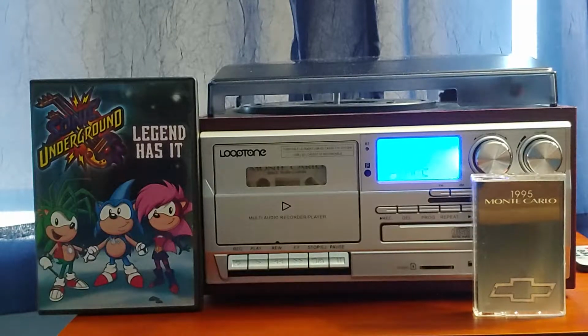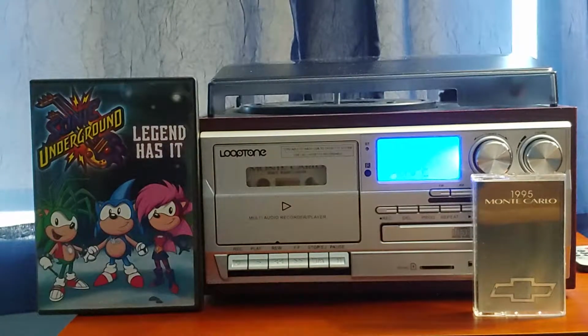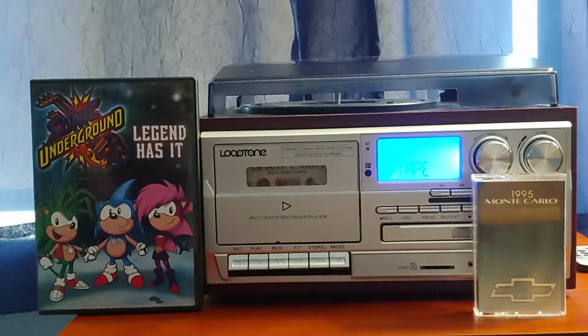So yeah, side two of the Chevrolet Monte Carlo. I just want to tell you, like I said, about the design. The design is a bit different from the blue stripey ones. Side two starts off differently this time, with different background music at the beginning. We still have the original music, although it's probably in a different place.